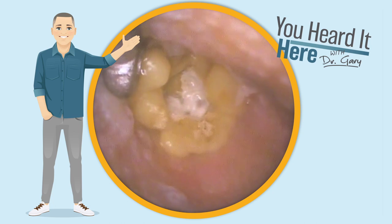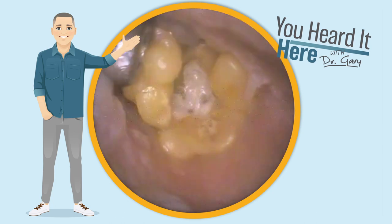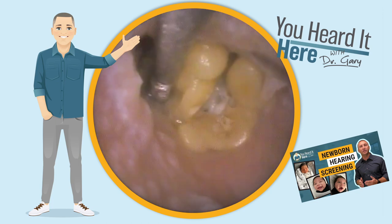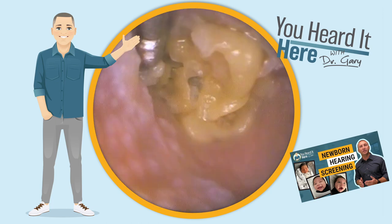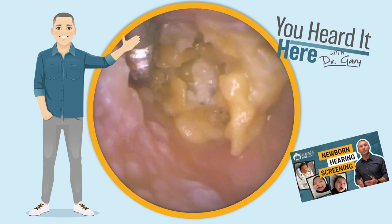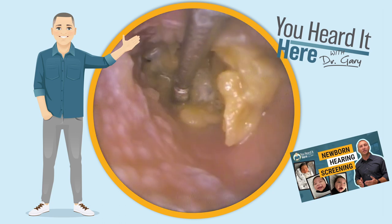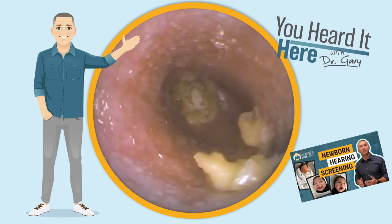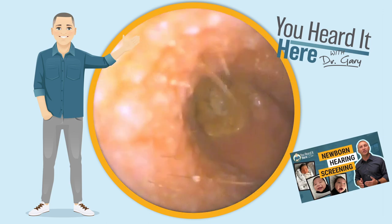Have you ever had an ear infection? Well, of course you have. Most people get ear infections, both middle and outer ear, especially when they're younger. But as an adult, if you get an ear infection, it can be very uncomfortable — almost debilitating, in fact. It's amazing how well children deal with the discomfort of an outer ear infection, especially compared to their adult counterparts.